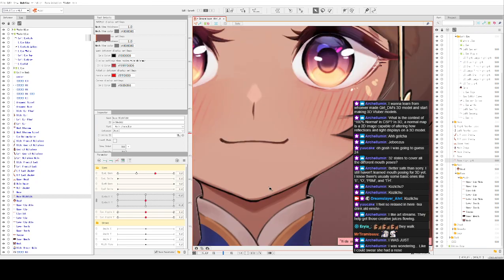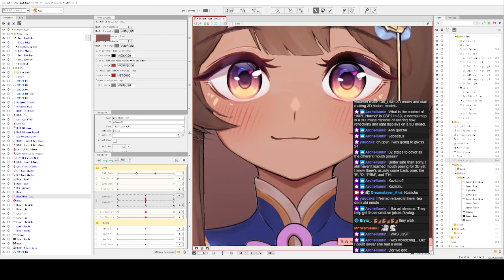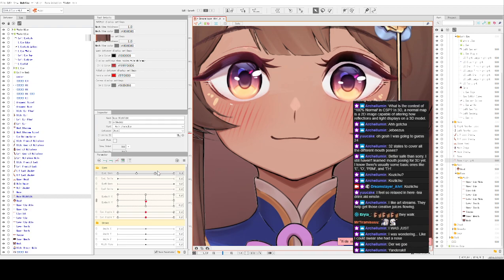Okay, so also, I made her eyes widen. I don't know if you were there for this last time, but if I get shocked, my eyes will widen.